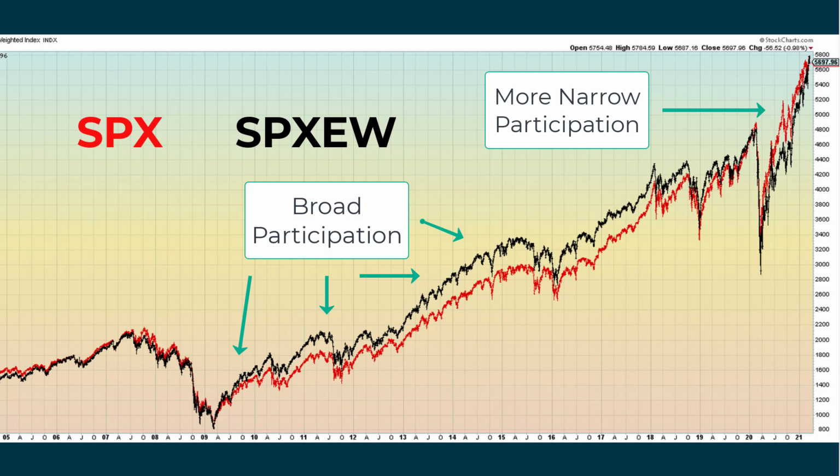When things get a little dicey or we're starting to see concerns is when the red line is above the black line. If you look all the way over to the right, you'll see that we are in that environment right now. A lot of the really big tech stocks are really leading the way, but we're seeing a real shift right now. As interest rates start to go up, tech stocks are starting to go down.